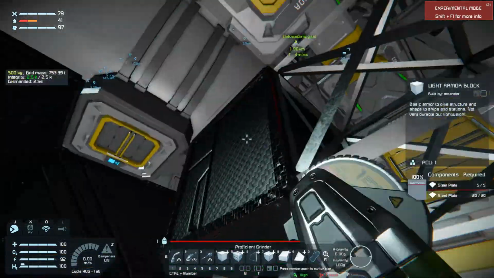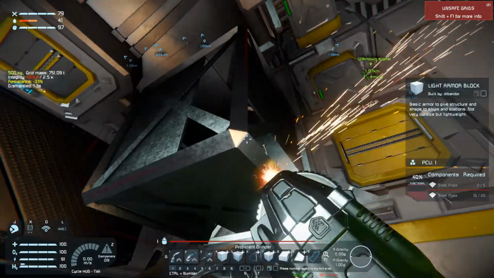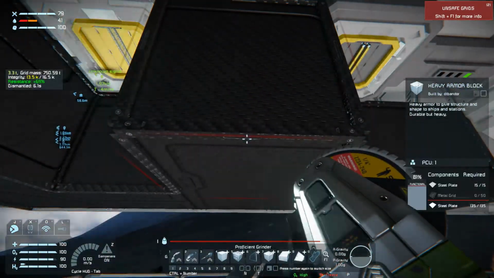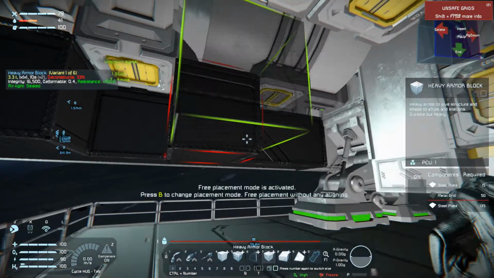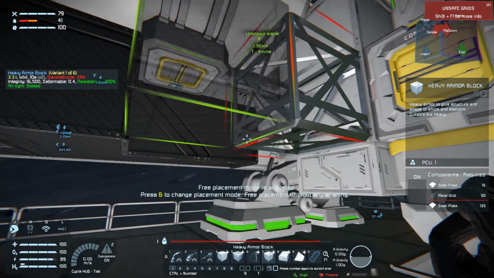Oh no, not light armor blocks. Shit. I keep hitting four because it's just what I go to, but I need to hit 7. Okay. Heavy. Okay.